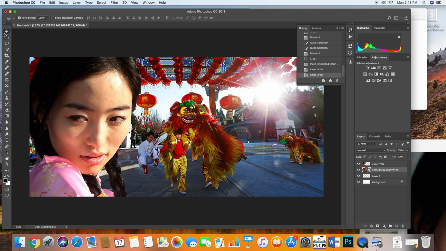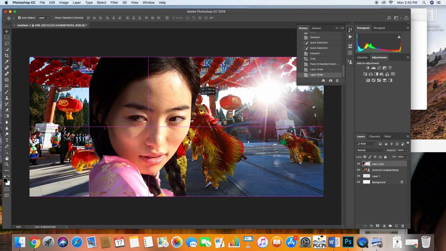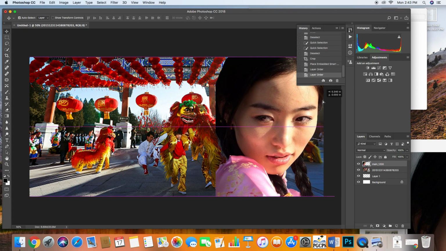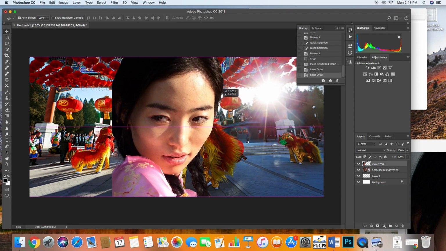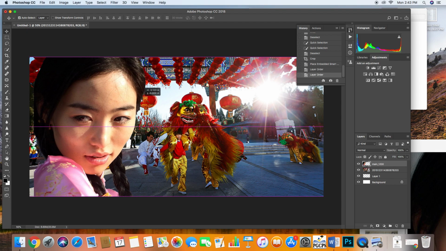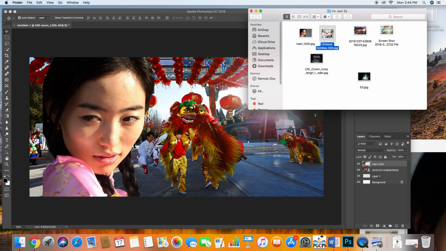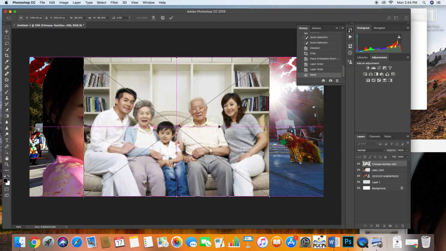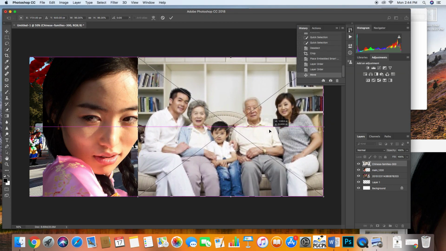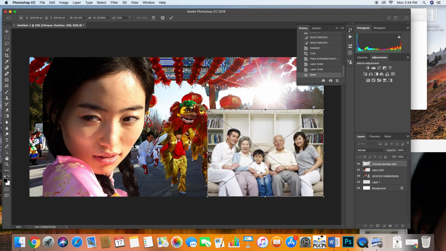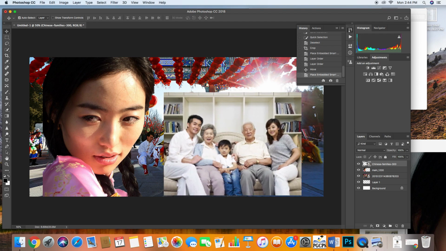And then you can also use the move tool here to move the people around your picture. So maybe I might want to have her right here instead, or maybe in the middle. So it's up to you how you want to arrange your picture. I might just leave her right here actually. So maybe I might want to use this as the background here. And then next I'm going to add this picture here, and maybe I'll resize this down, put this here, and then I'm going to do this.